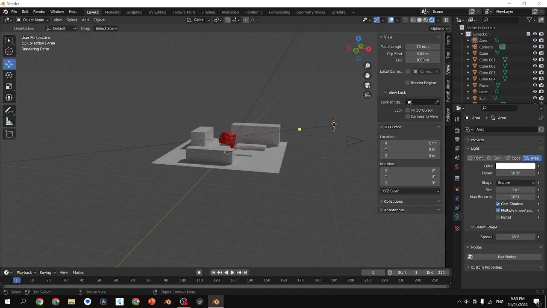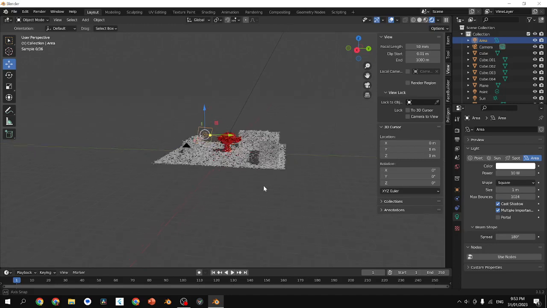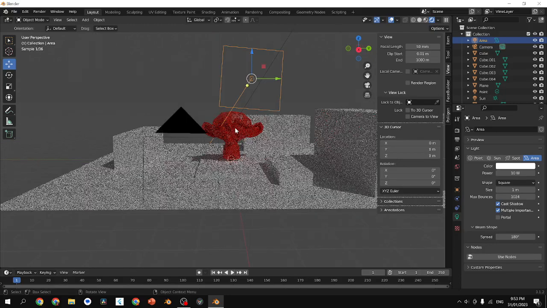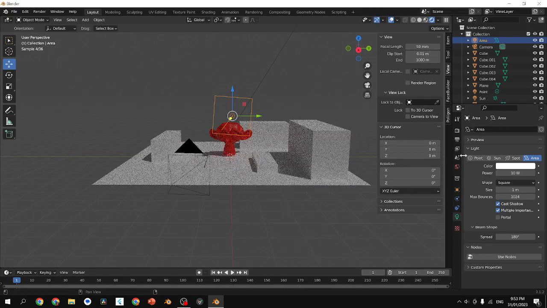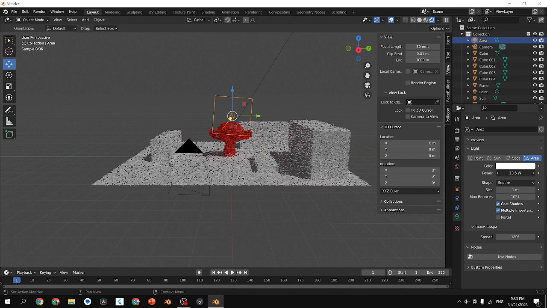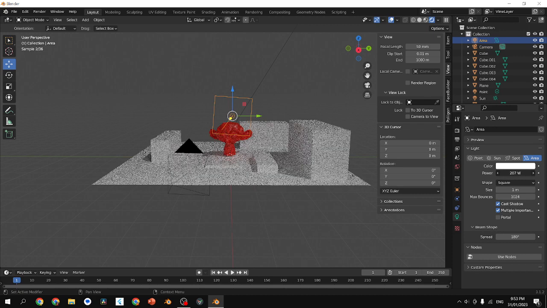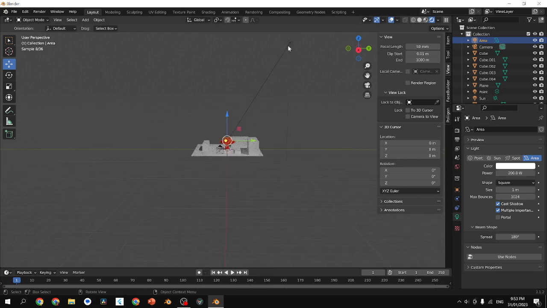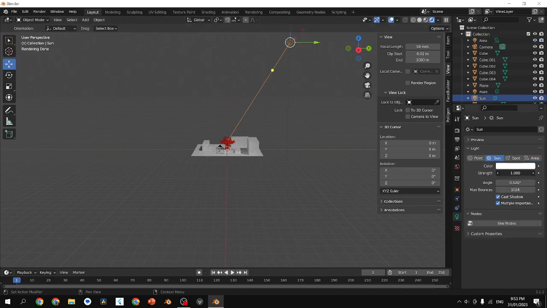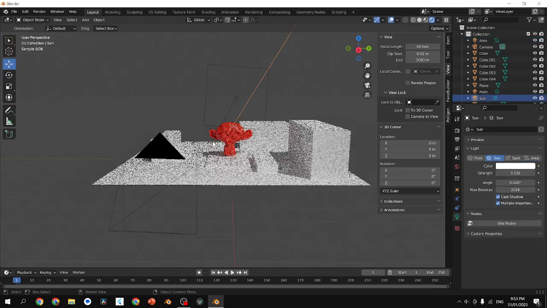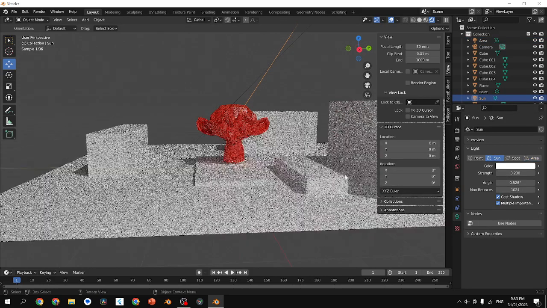Boom. Now, the way you actually work with a light is you select it first of all, and then you go to a little panel right here that says light. And then you work on the power. You can make it a very bright light or a very dark light, depending on what you want to do. So we'll make that bright. We'll make that just a little bit brighter to get some harsher shadows there.